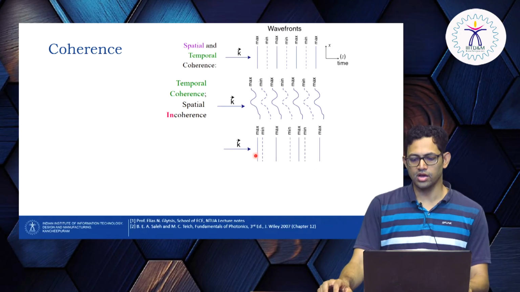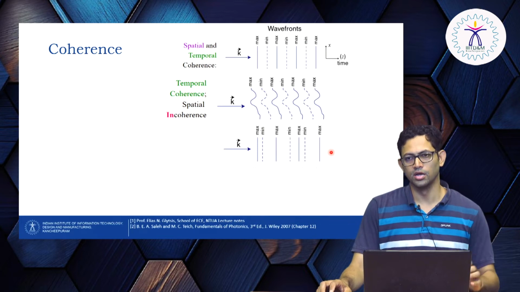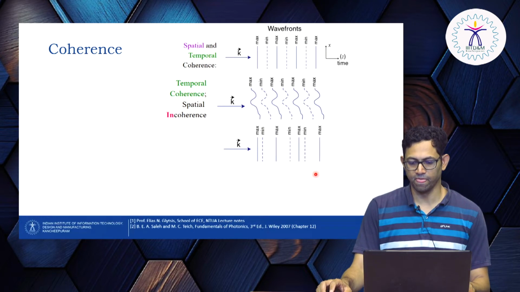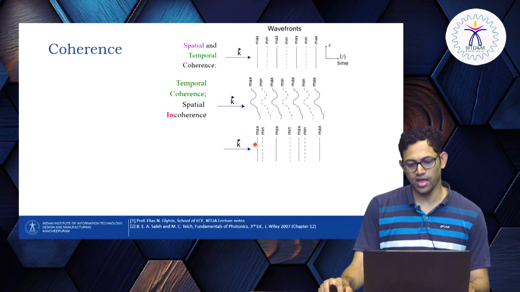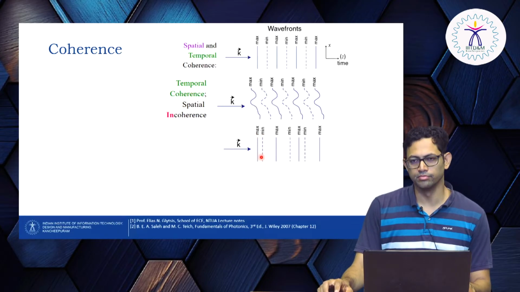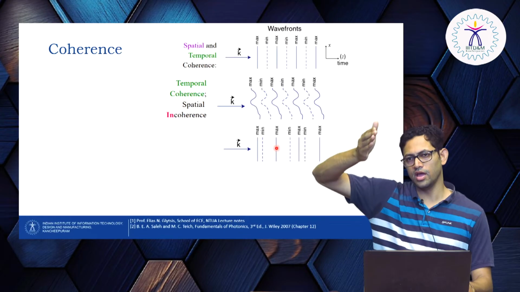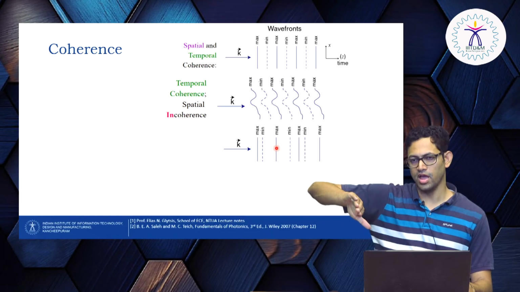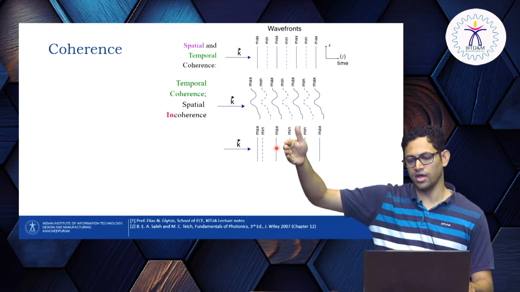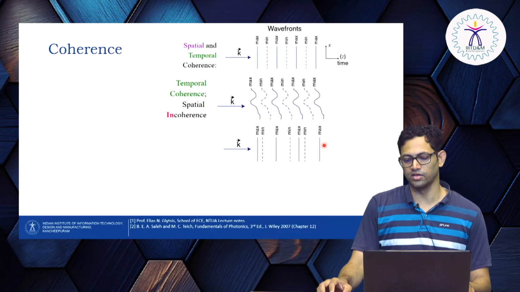Here again, can you pause the video and try to understand whether it is temporally coherent or spatially coherent? Okay, so what do you see over here? This is again a max, and the min comes very close to the max, and then the max is very far away from the min. So it's a very high peak, then the minima peak comes very quickly after the max, then the max peak is very far away, and then again the min peak is far away, and then max and min are very close by, and then the max is very far away, right? Now what do we see from here?